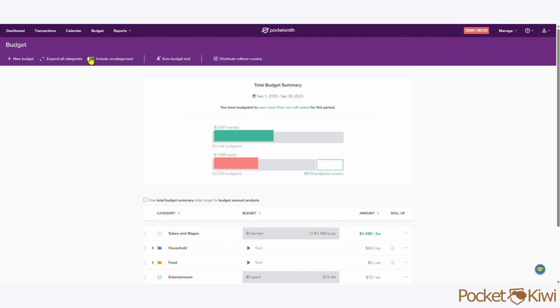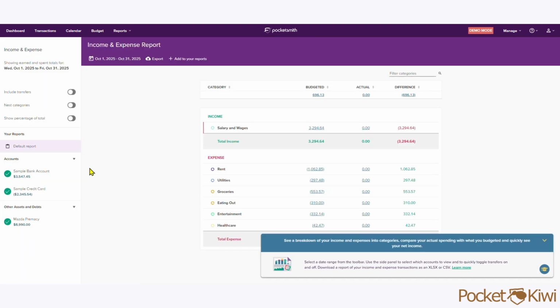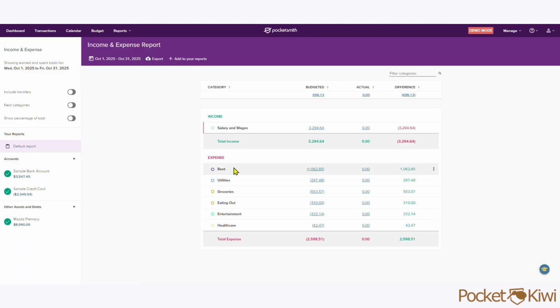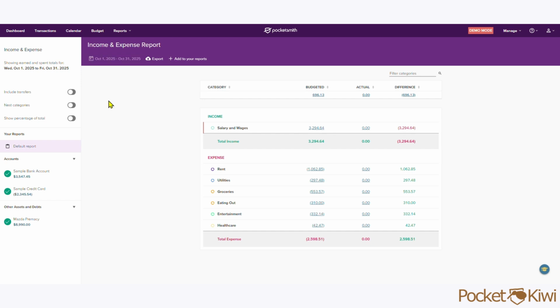Now let's move across to the income and expense. Now this is the top level budget for a period. I like to look at the income and expense budget for an annual period. So I can look at this and adjust the time period based on this little display here. This same pop-out that has come in selecting the date occurs across the whole of PocketSmith. So you'll become very familiar with how you switch different periods. But let's look at this year.